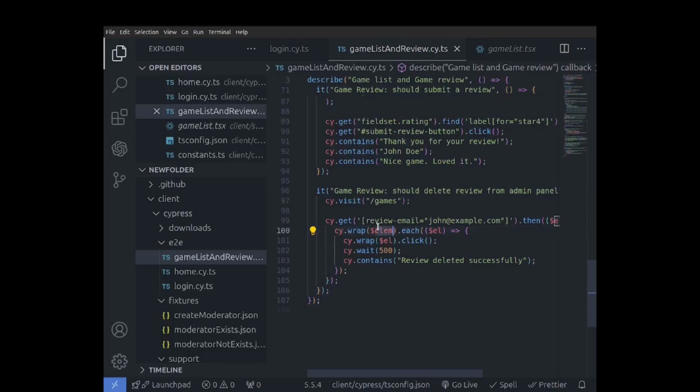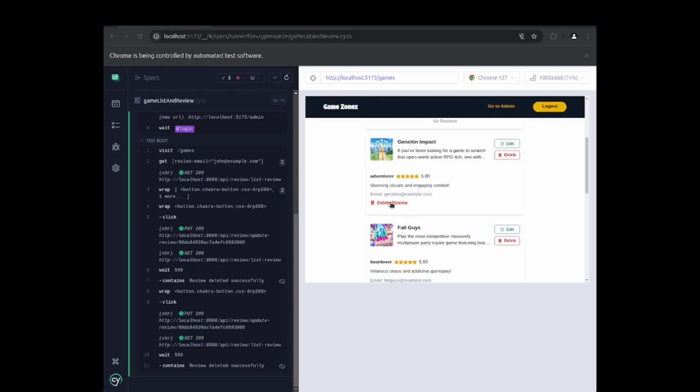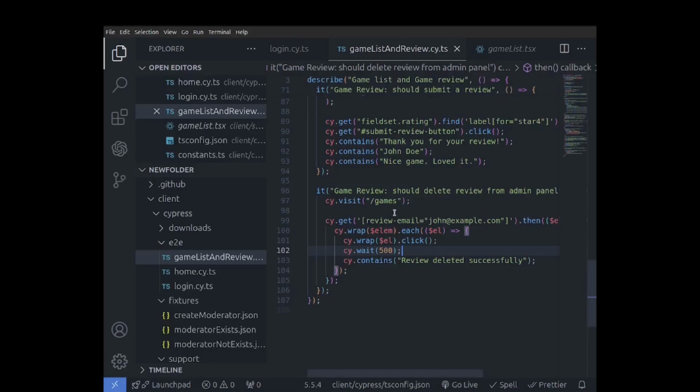So we wrap all the elements into a group, and now we apply for each, looping through all the elements, and we get the single element. That means we get the single review with the name of John, and then we click on that review. Then we wait for 500 milliseconds to delete that review, and then we check whether the review deleted successfully or not. After that, our test case is finished.